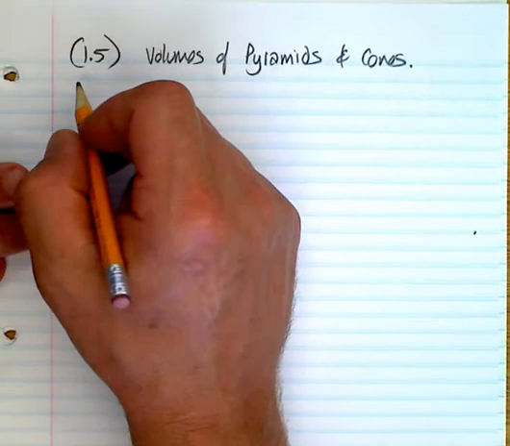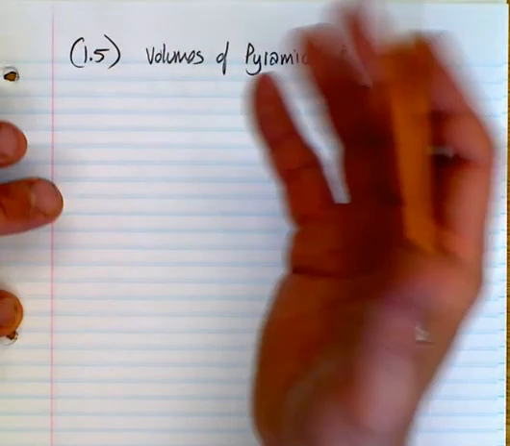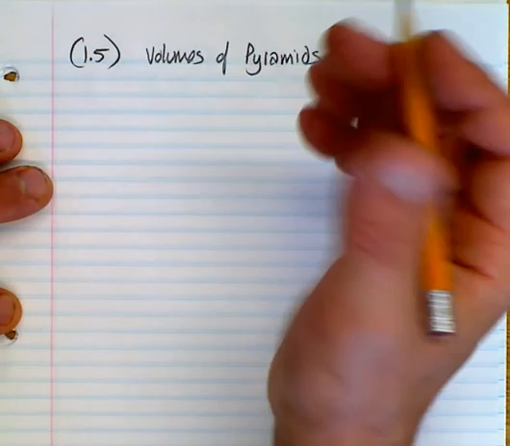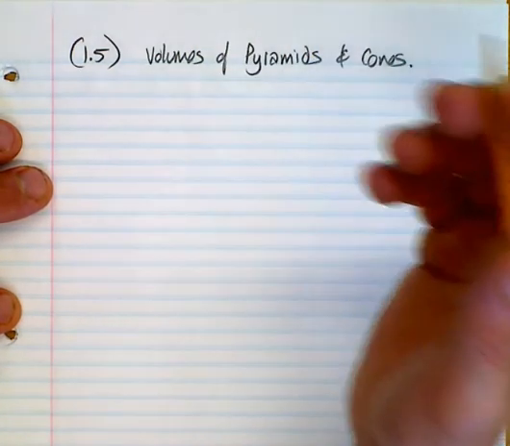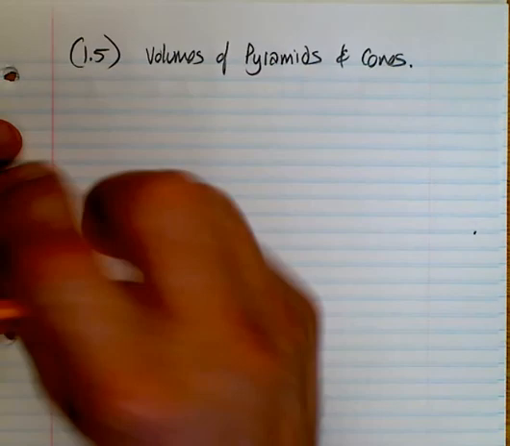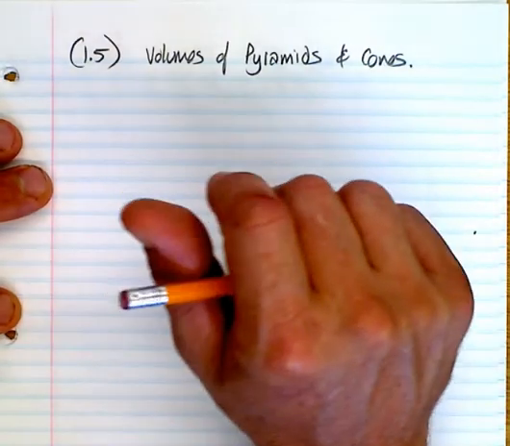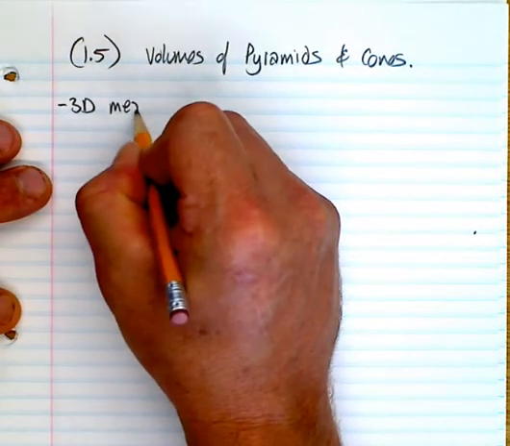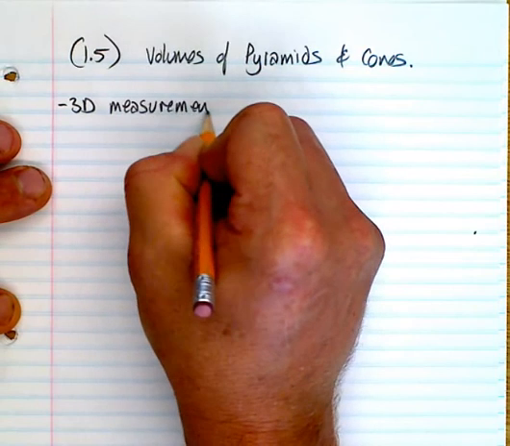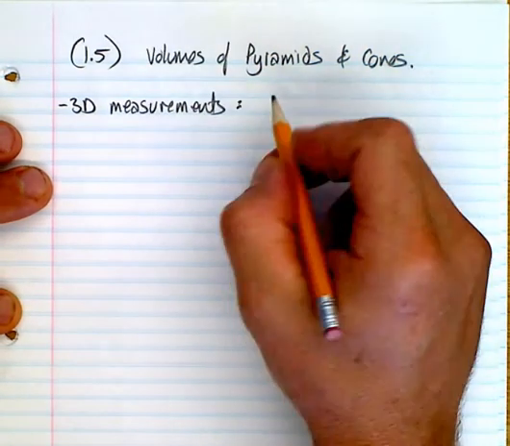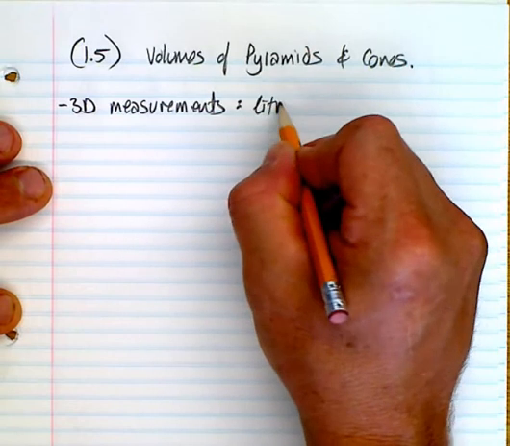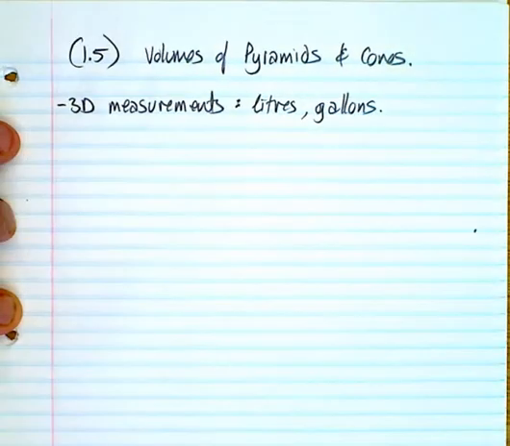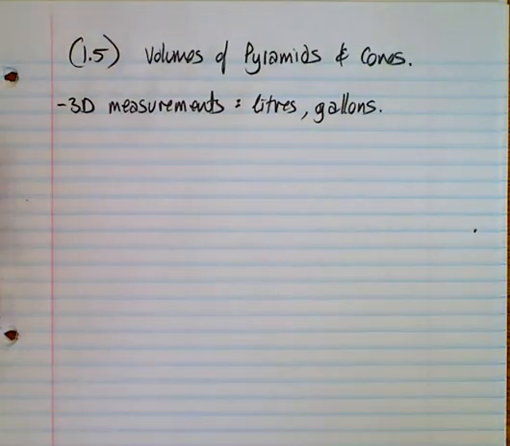So when we deal with volumes, it's how much we actually consume even. So you think about the liquid in a can, or a 12 ounce steak, how much volume does that fill up your belly with? The amount of gas that we put in our car is measured in liters or gallons. So these are 3D measurements. And for all purposes right now, we're going to think of maybe liters, which is metric, and gallons, which is imperial. And we can do some conversions between those measurements as well.